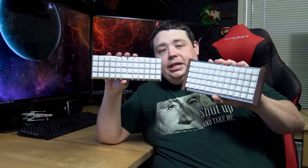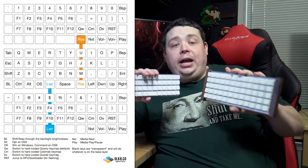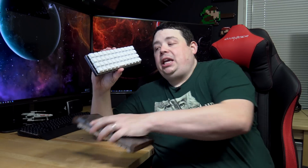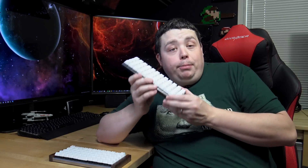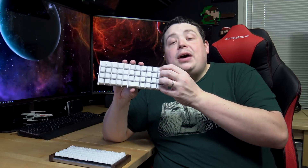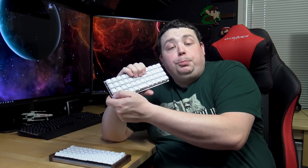I never got used to typing on these as a keyboard. It was a fun exercise, but remembering the layer key in combination with other keys to get full coverage of the keyboard — the function keys and everything — I had trouble finding it. What I really like about this keyboard is that because it's a grid layout, you can think of it as a macro board. I can go in and program this thing for Adobe Premiere, which is what I'm working on right now — creating a custom key map so I can use this for all my editing. You can also map keys to mouse movement. I can program everything down to milliseconds of how I want a macro played out, all in code.